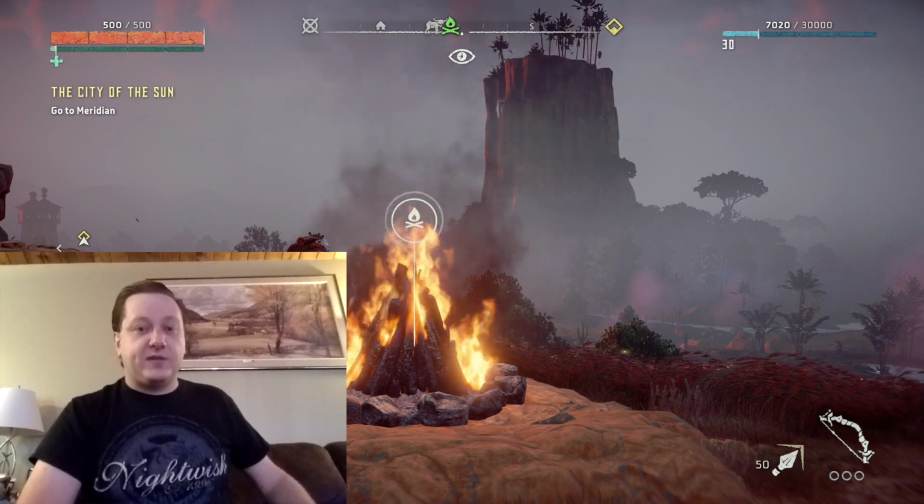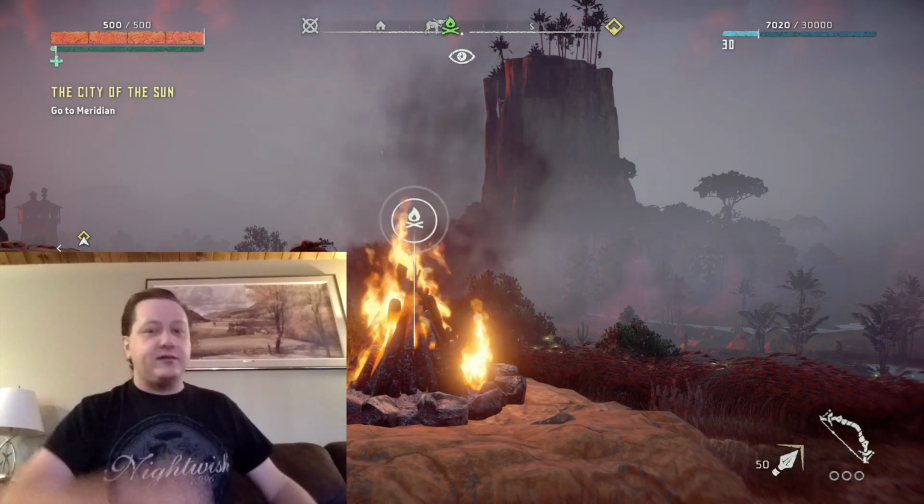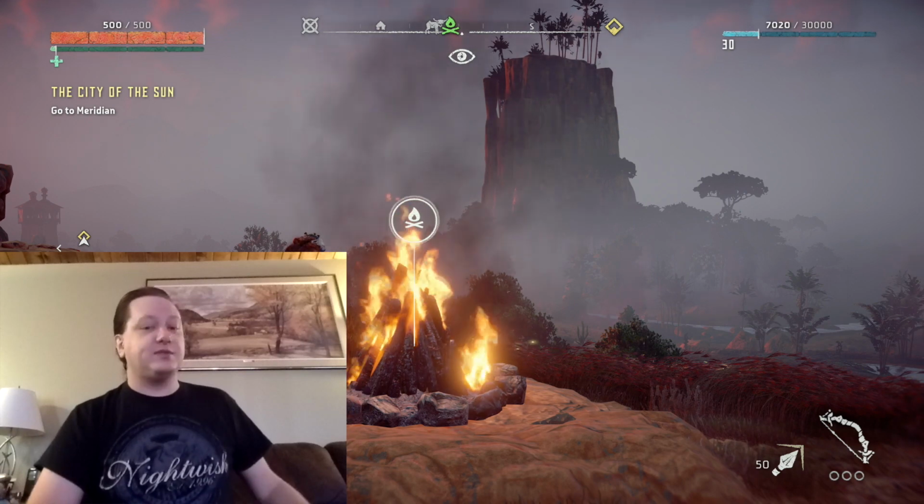Alright, welcome to this episode of my playthrough of Horizon Zero Dawn. We are in Carja territory, we're exploring around. We've encountered a bunch of new types of machines, like the Trampler.